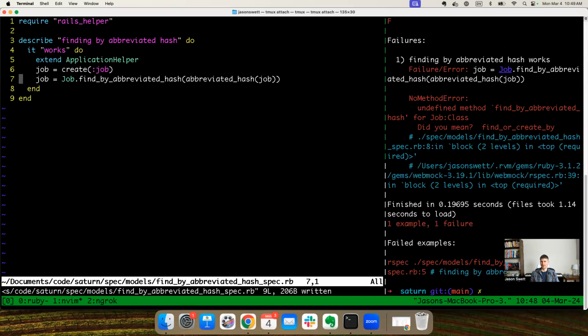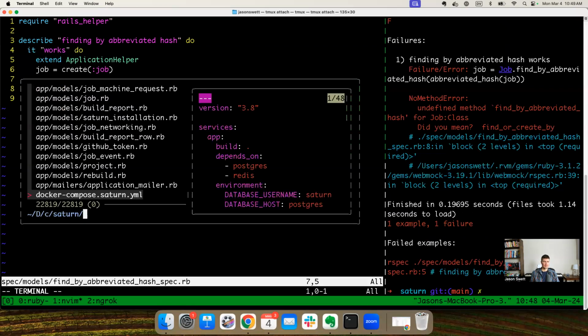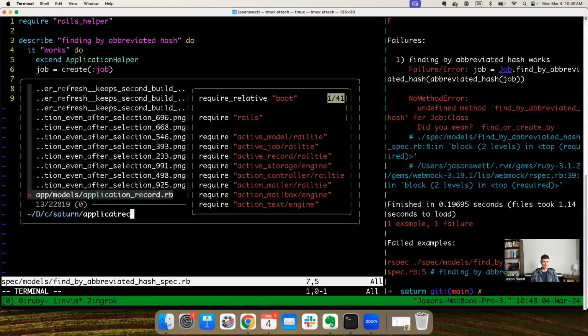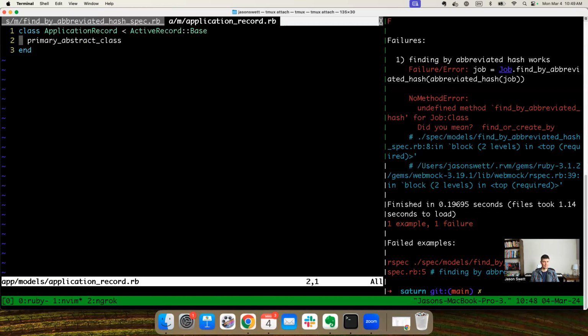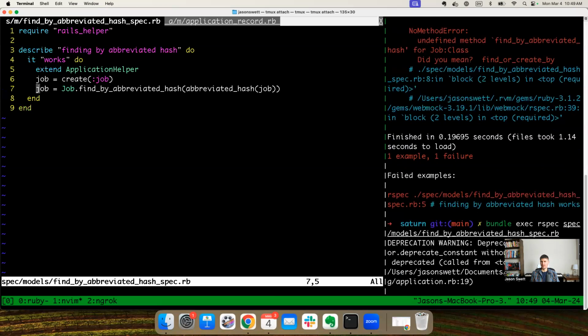We're just getting a different error. Undefined method find by abbreviated hash. Okay, so we're going to put this on application record. Okay, let's see what we get now.